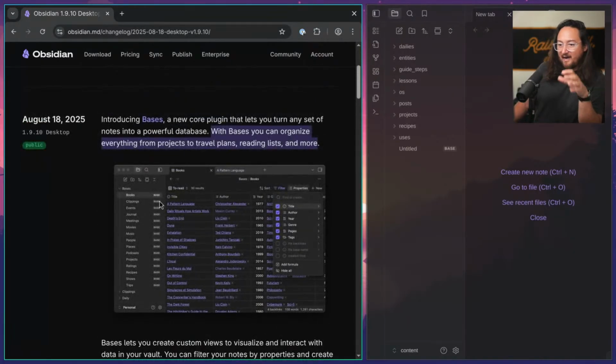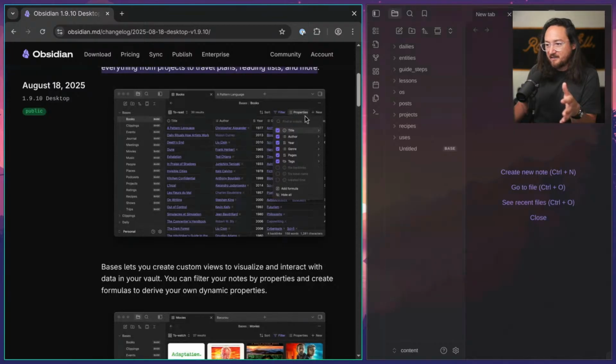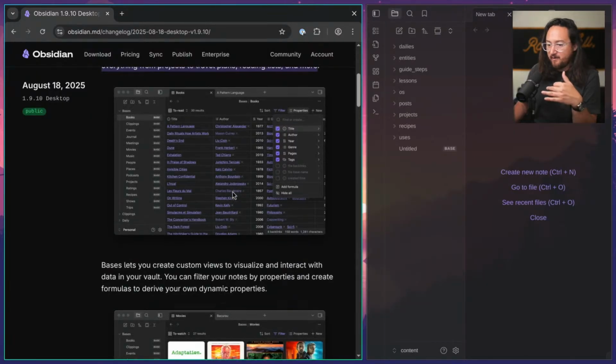Now, the idea here, as I understand it, is that it creates one single file that you can use to pull in markdown collections and interact with them in a new way. This does give you a little bit of a CMS type of feel to it, in that you can have these presented in any way you want, but then also you have access to this new button as well.